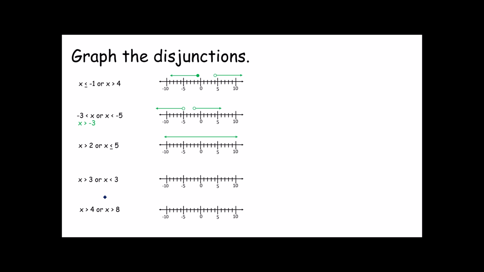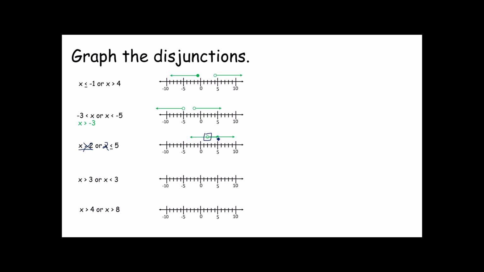All of them do. Every single number is either bigger than 2 or less than 5. Now, some of them meet both conditions, and that's okay. Usually the question arises around the number 2, because when we draw these arrows independently or separately, you'll notice that 2 has an open circle because 2 is not greater than 2. 2 does not meet this condition. However, 2 does in fact meet this condition. 2 is less than or equal to 5.